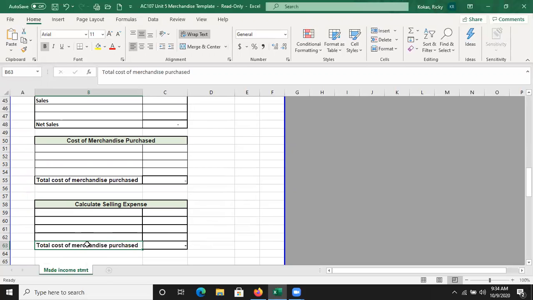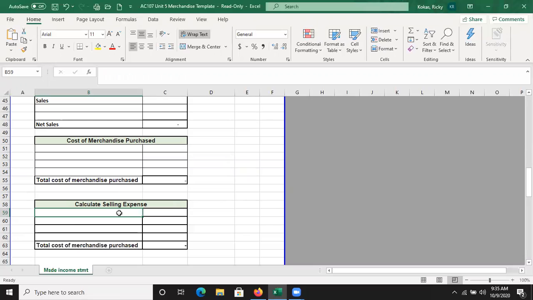So let's say you have two workers. One worker is out on the sales floor and makes $50,000. They're selling the goods, promoting them to customers. You have another worker who's in the back room doing the bookkeeping. Say they make $50,000 also. Only the sales floor worker would be considered a selling expense to the company because they are directly part of selling the goods.